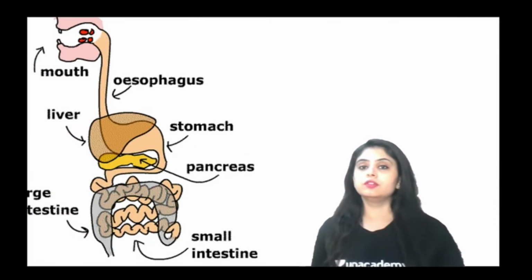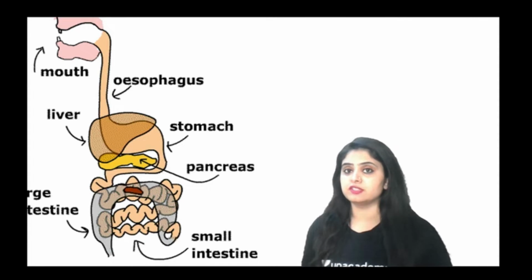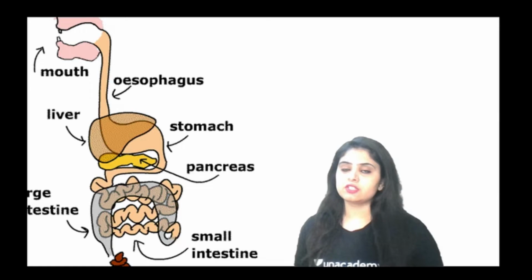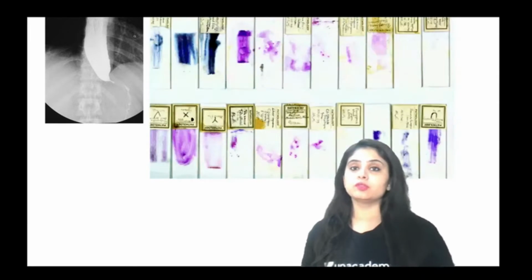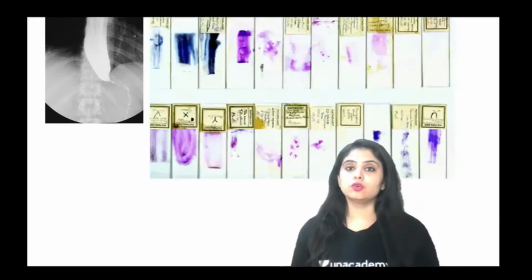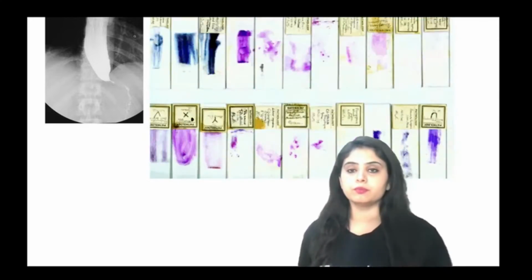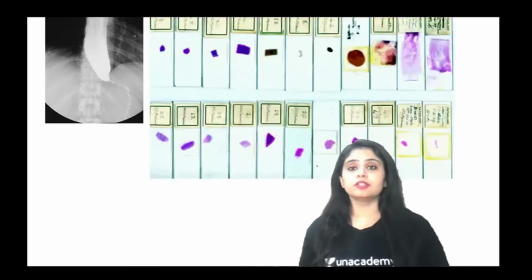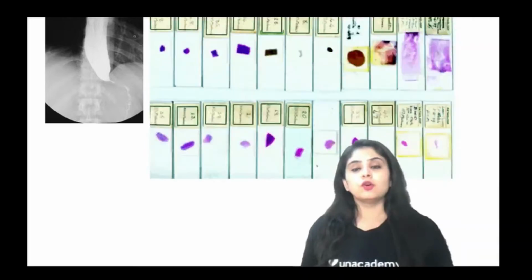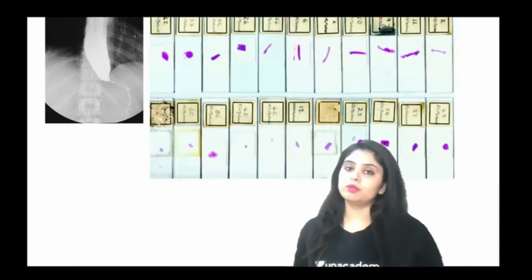conditions. Also, for every image or every disease, we might have to take help of certain special stains. So we will study those special stains as and when required. And in some diseases, all of you know slides are not enough. Especially when you're dealing with GI pathology, radiological correlation is also important. So maybe some very characteristic appearances like the bird beak appearance, the apple core deformity, the string sign, the lead pipe appearance. All of those classical images that you also need to know from the radiological point of view would be covered as well.